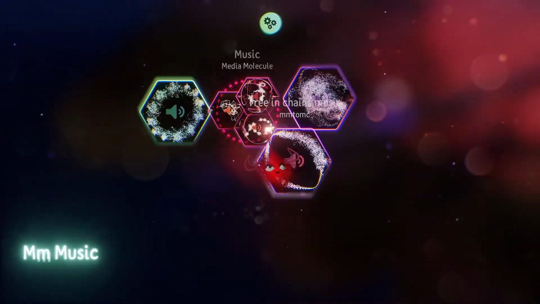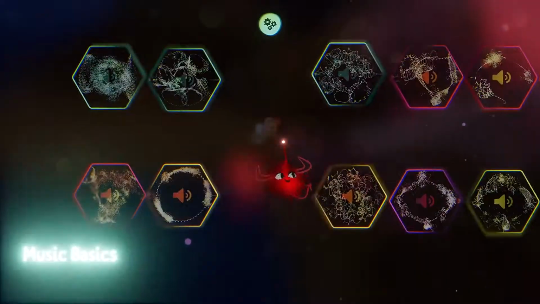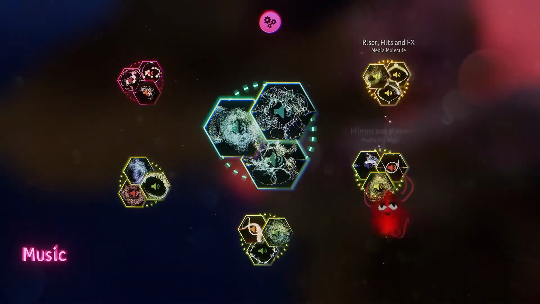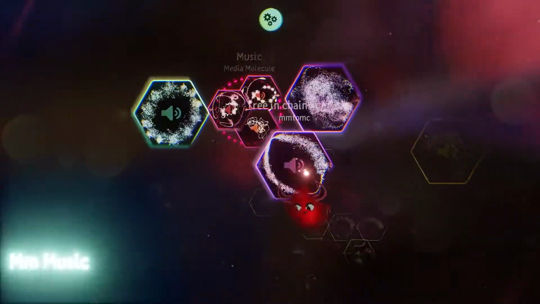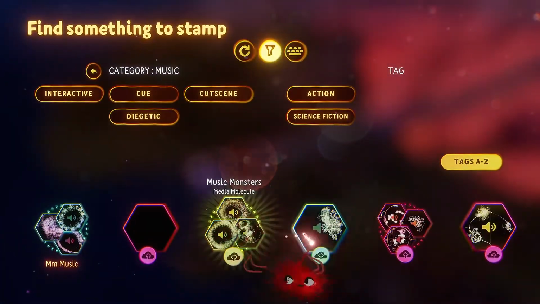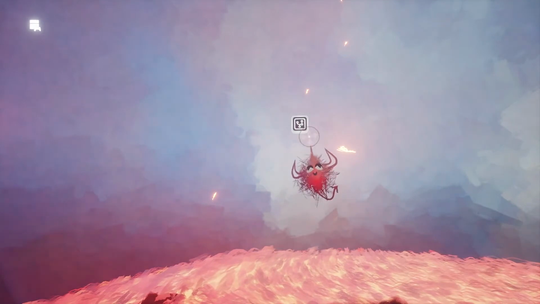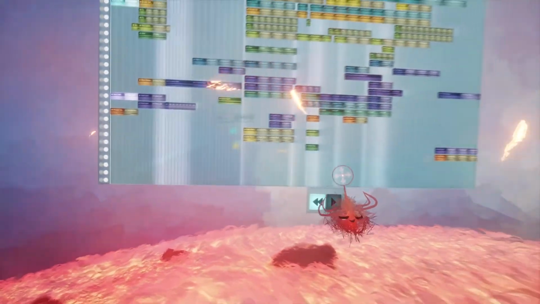Music. Now I know this music generator has gotten a lot of buzz on its own. Is there a complete piece of music here? Yeah, and Mark helped me make a song when we were playing earlier. I'm not a very talented musician, but we made something in like 3 minutes that we just had as the background track. Just to give you a bit of a taste. That's amazing.